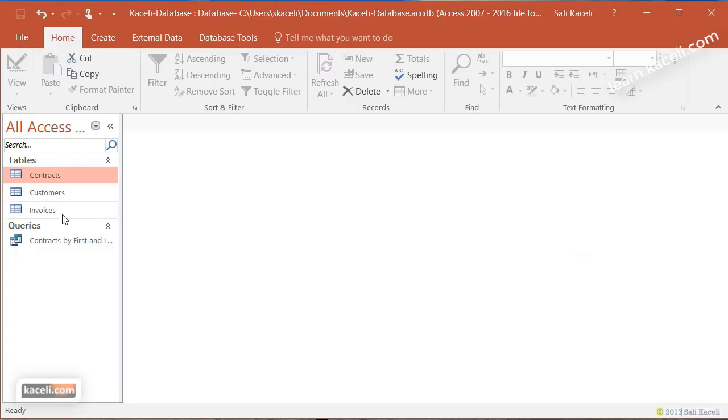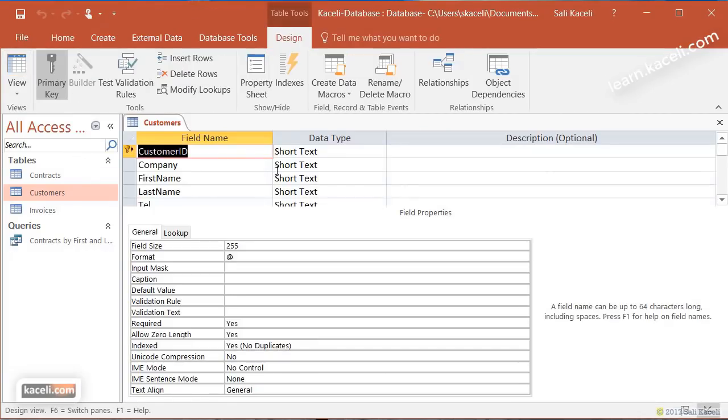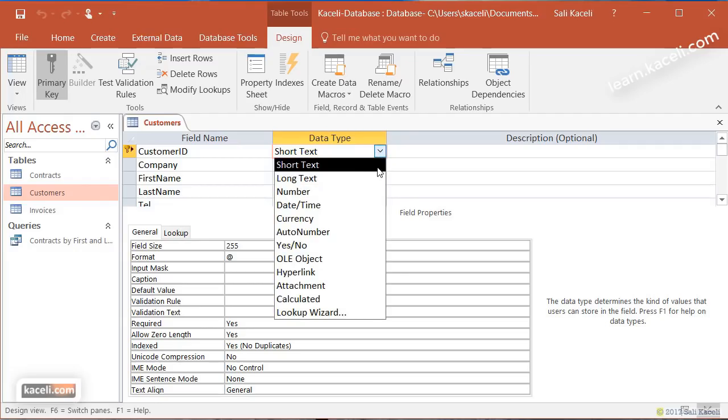And more concretely, you can see that in my case, if I go here to design view for the customers table, under customer ID I have a short text field. Typically, it's not going to be a short text. You want that to be a number, typically an auto number. I'm not going to change it right now, but typically it's an auto number and needs to match number. Number and auto number can be used as one type of data, so that's fine. But you just need to be sure they match. So in my case, I have short text here.